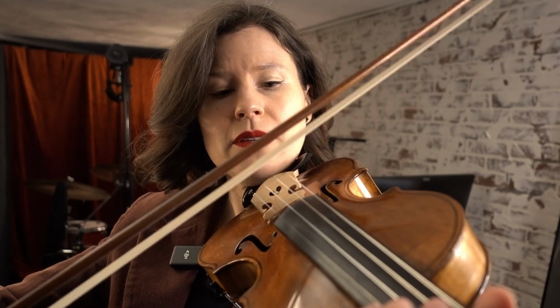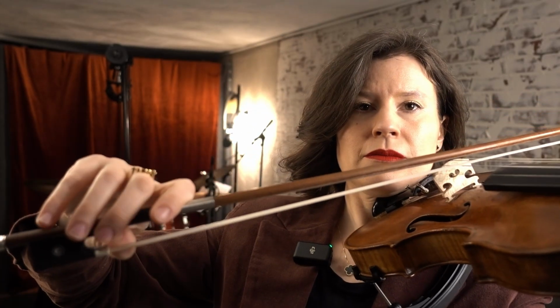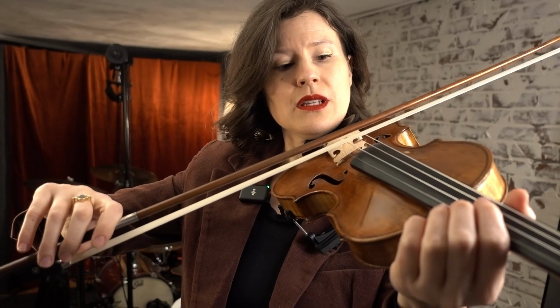We're going to put the bow on the string. And you see that there is quite a good amount of spring. So I have to press with my index finger. And the stick really doesn't touch the hair when I do that, and so that's probably enough tension.